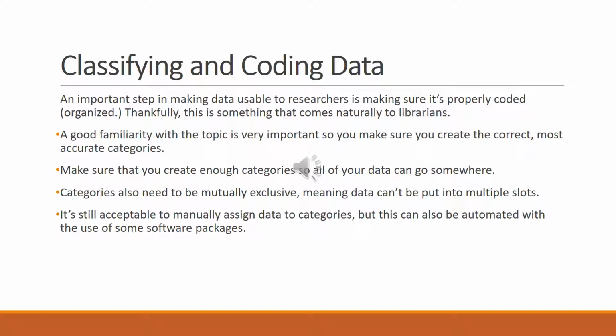So just a brief discussion of classifying and coding. I find this to be the easiest part of doing analysis, but that's because I'm a librarian, right? And I'm good at classifying information. It's what we do well, and maybe it's what we can contribute to a team. If we are building a team of researchers who come from multi-disciplines, this may be the one that the librarian is given the task to take the lead.